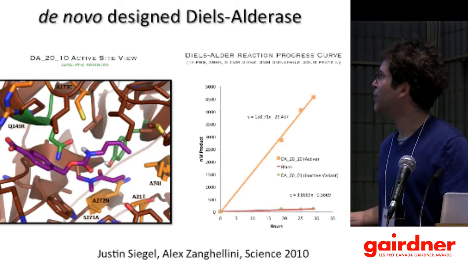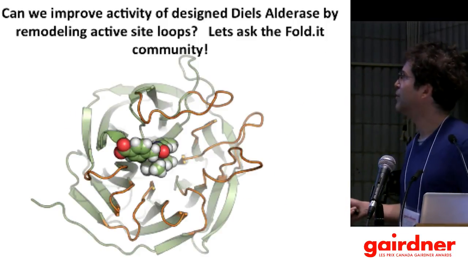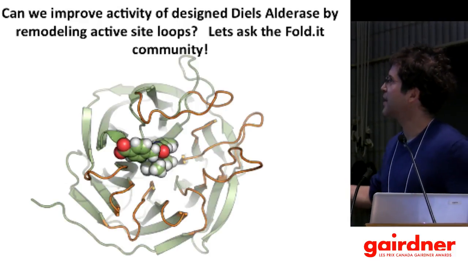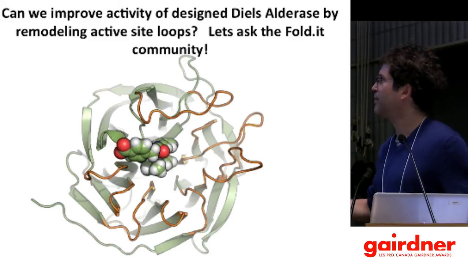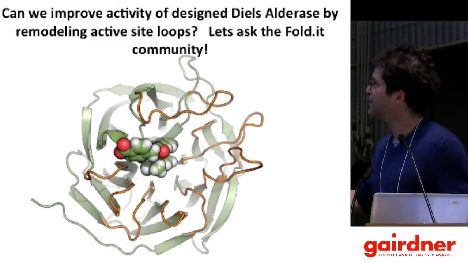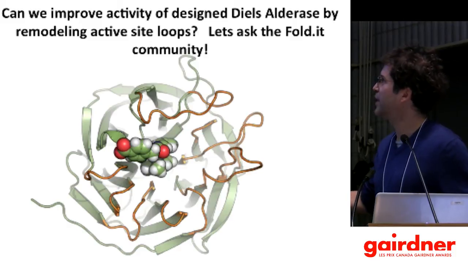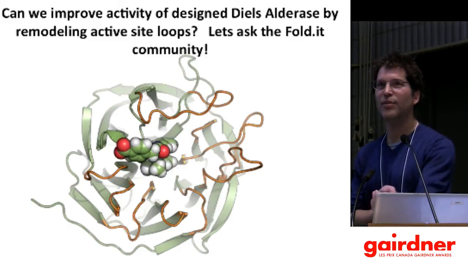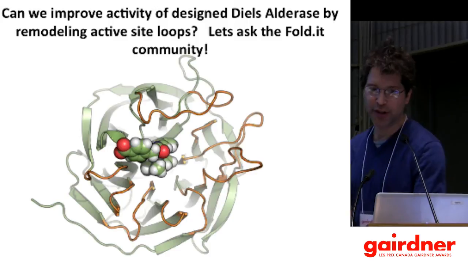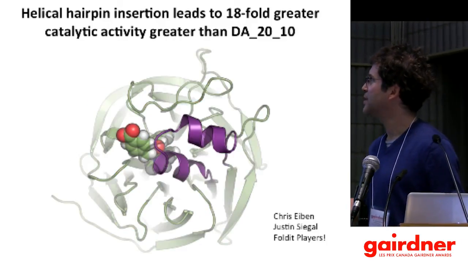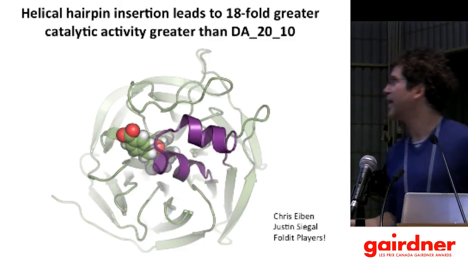So we thought, well, maybe we could give this out as a problem to Foldit players. So here's the designed enzyme, and when you look at it, you can see why it's probably not a very good enzyme. The Km for the smaller of the two substrates is 100 millimolar. It's horrible because there's nothing really interacting with it. So we gave this out. We called this Cover the Ligand as a Foldit challenge. And here's what Foldit players came up with, this crazy long helical hairpin insertion.